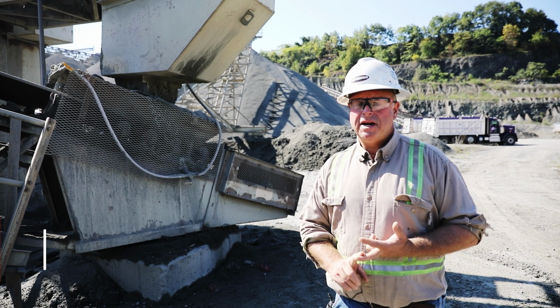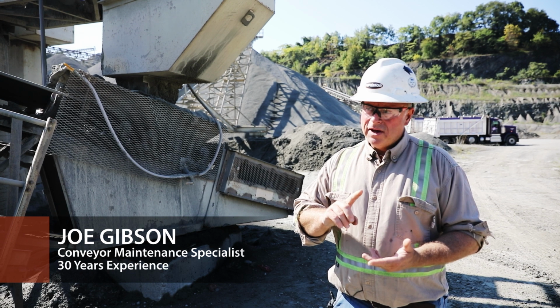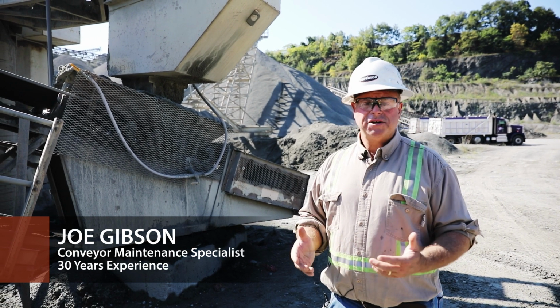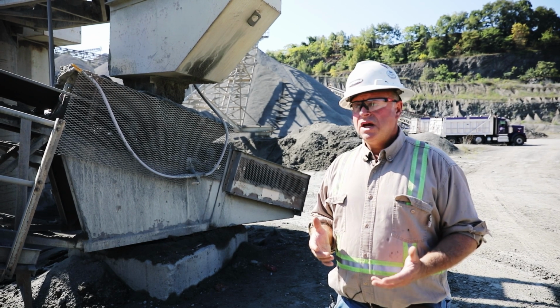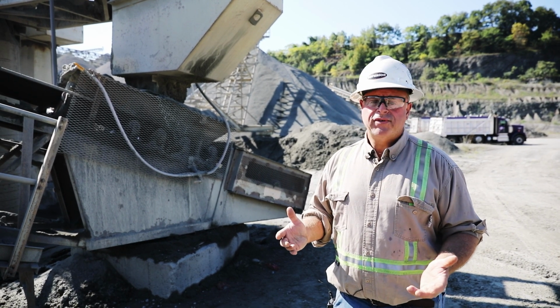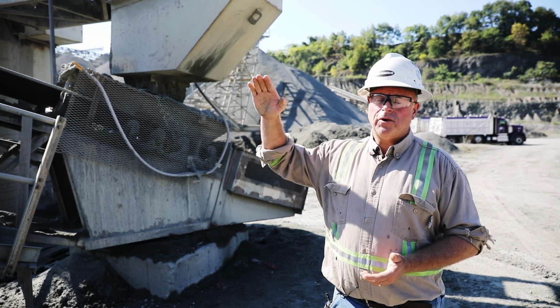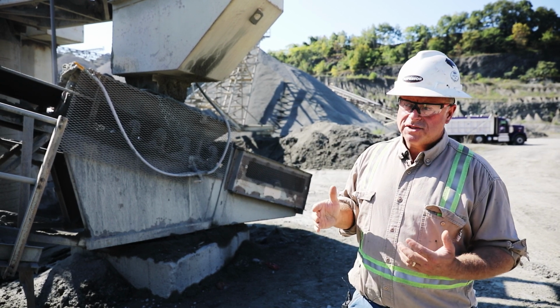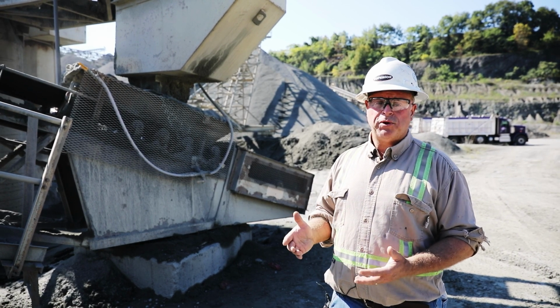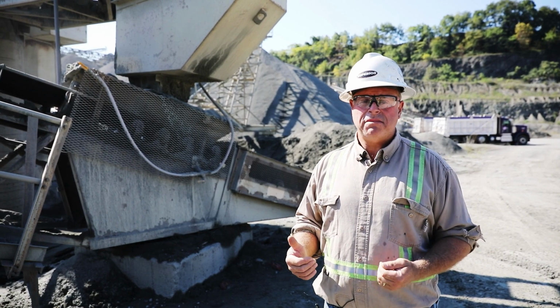Solution for keeping material out of the tail pulley is to eliminate spillage and eliminate dust. Now, that being said, in some applications it may be financially prohibitive to do that, or it may be against the laws of physics. You can't run your material up that steep of an incline. So what you have to do then is look at how you can protect the tail pulley from the stuff that's inevitably going to come back.